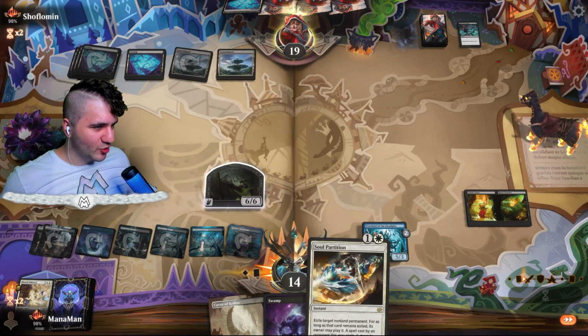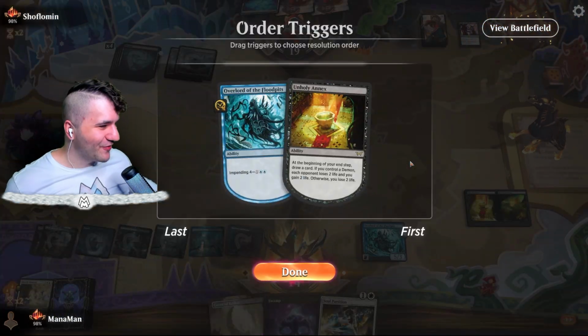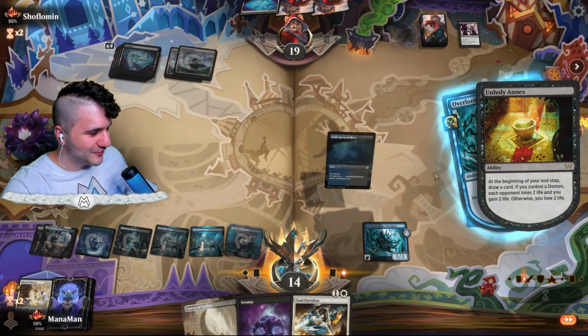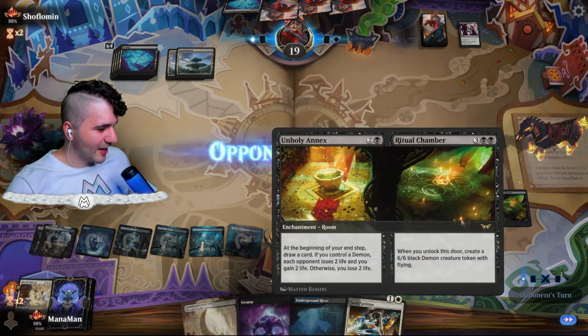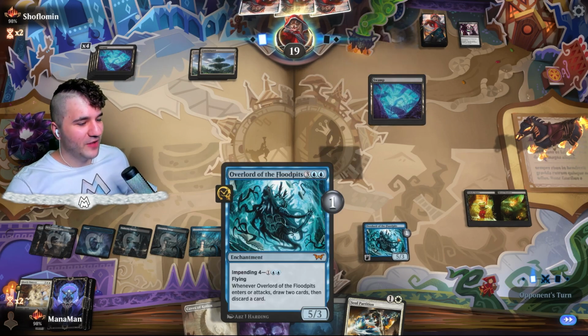All right, so still don't have a... I guess we could have held up a Soul Partition here. Wow, no! That is so unfortunate, but it is what it is. All right, whatever. So now I gotta be a little bit careful about this. We could Soul Partition our own Ritual Chamber. Do you have the Overlord of the Floodpits?